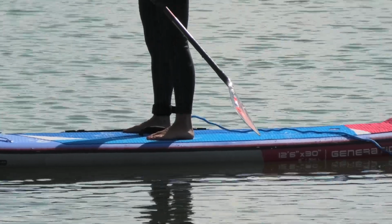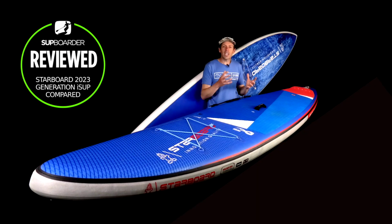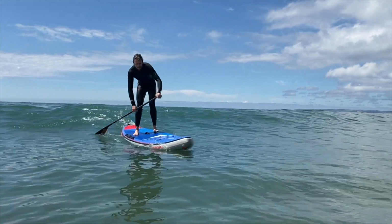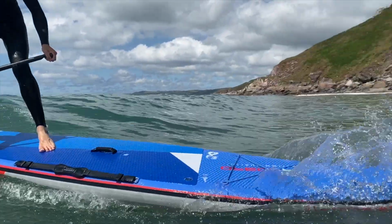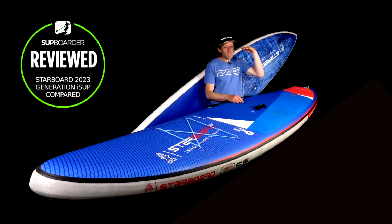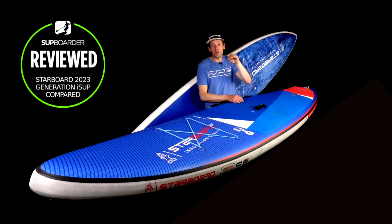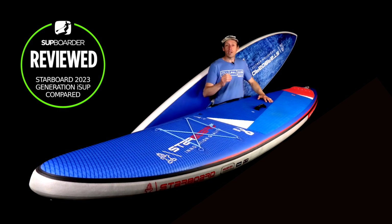Now in moving water, surf, all these sorts of environments, rocker is a really good thing to have on an inflatable paddleboard. The reason for this is because inflatable boards love to nosedive, okay? Whether you're SUP surfing, whether you're catching your first bump on your 10.6, the nose is always wanting to go down the wave face. Now, having a little bit more kick at the nose really will help you keep that board out of the water.